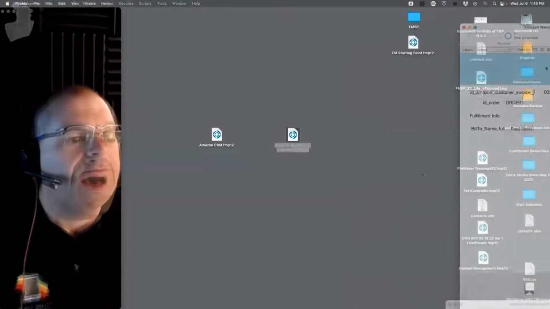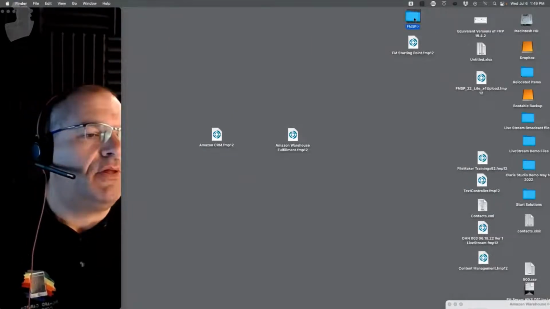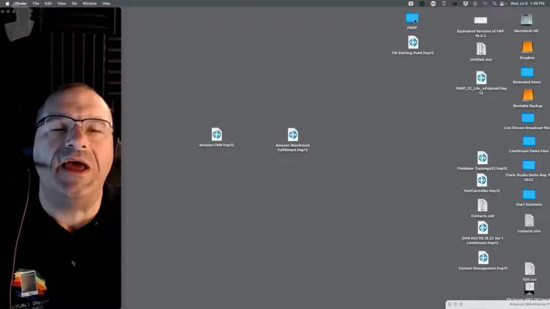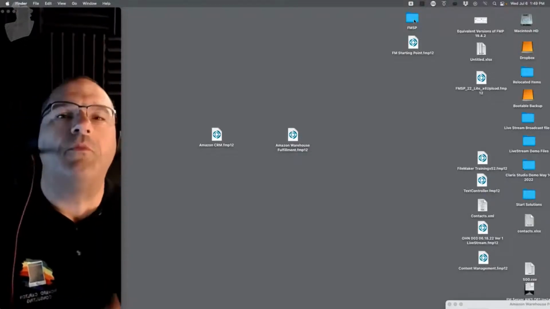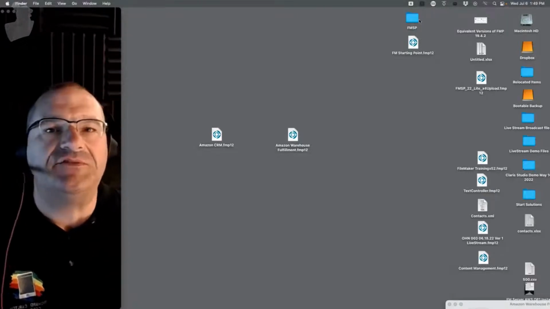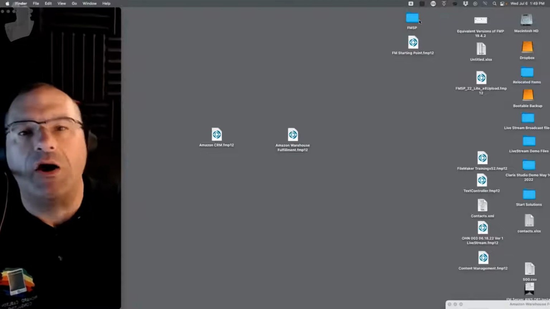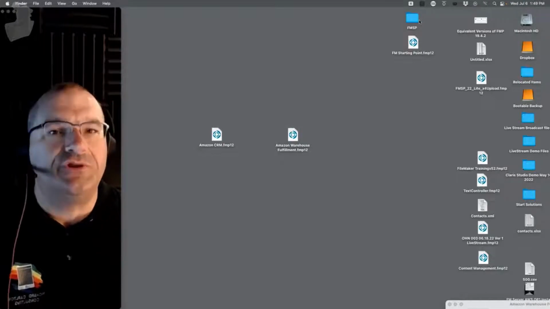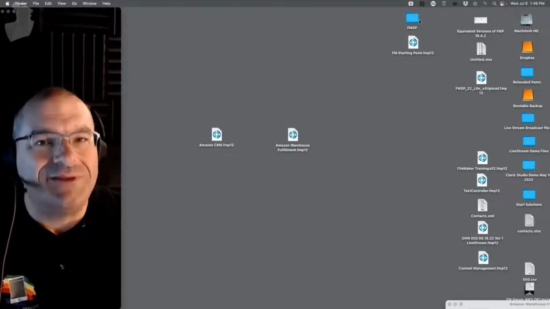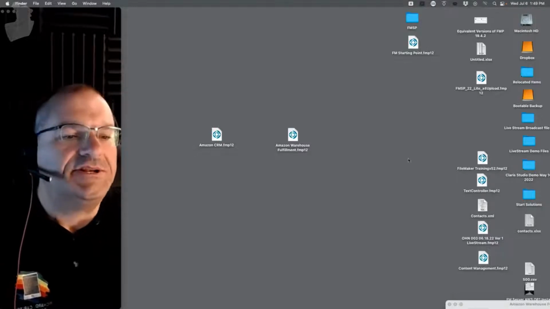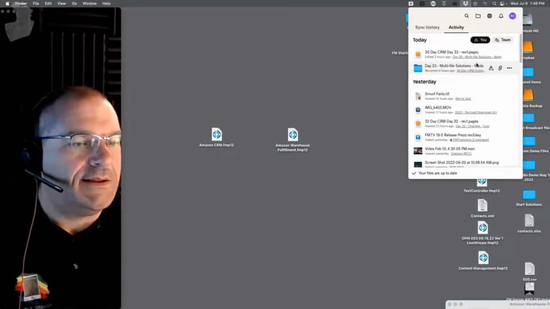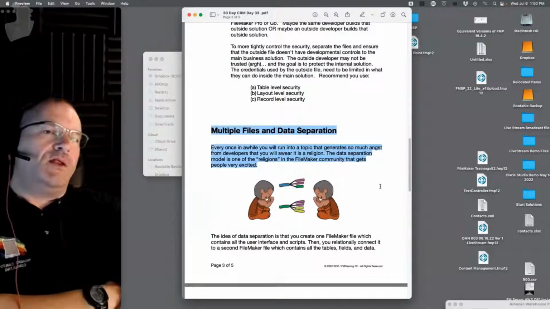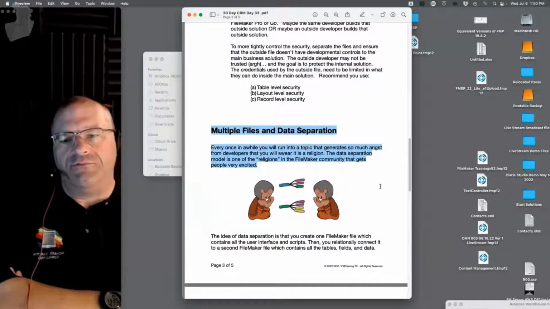It's data separation. Claris doesn't like it, because what happens in the world of FileMaker is we get some renegade rejects like Ruben, who come from Oracle or some other place, and they see the benefits of FileMaker, or you take someone like Dymock, who knows SQL, and they come to FileMaker. It's really good that you have pre-existing experience, but not all the things you learn in other systems are good or applicable in FileMaker. And so with this PDF document that I'm going to pop open again, data separation is where you put the, what did he call it? He called it a different name, an even fancier name.